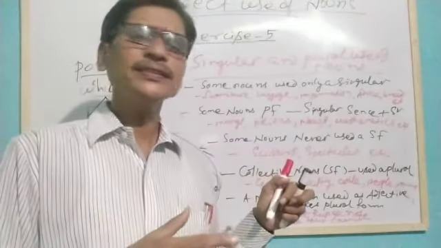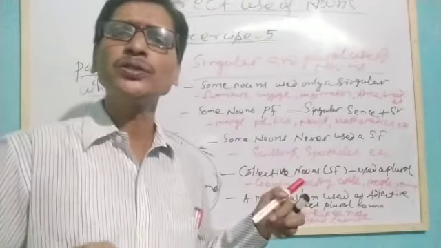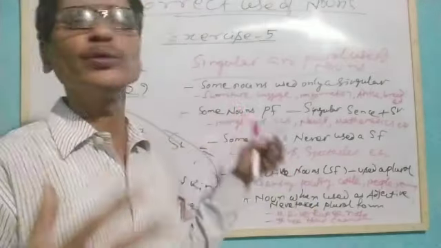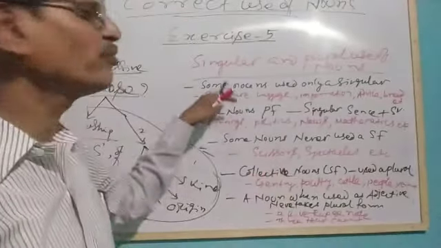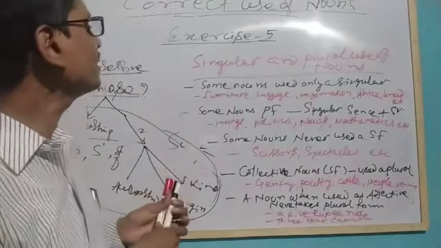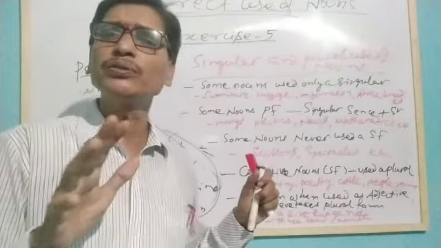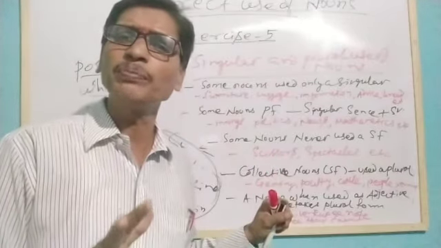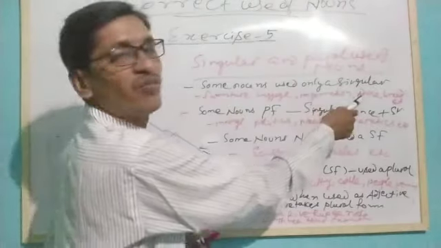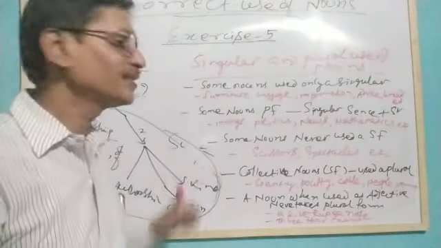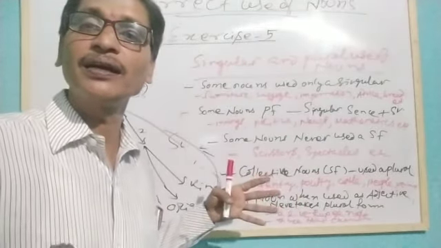After understanding the formation of possessives and the use of possessive cases, we also understood the singular and the plural use of nouns. While understanding the singular and plural use of nouns, we went through all those things. What is that? Some nouns are used only as singular. We can never make them plural. What are they? Like furniture, luggage, information, advice, bread, all those things. Such nouns we can never use as a plural subject.